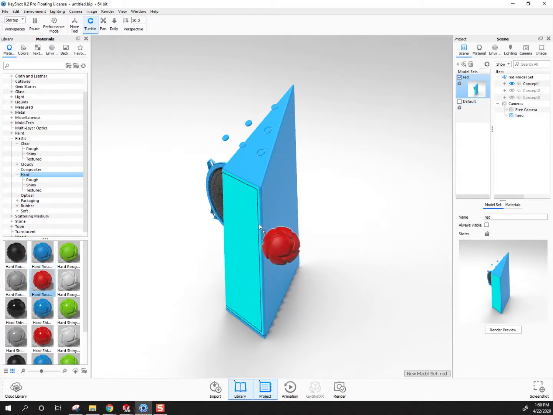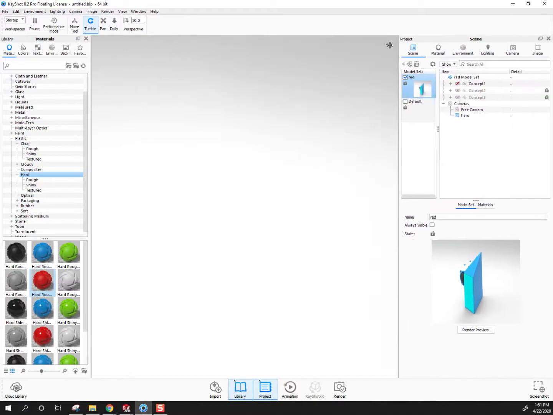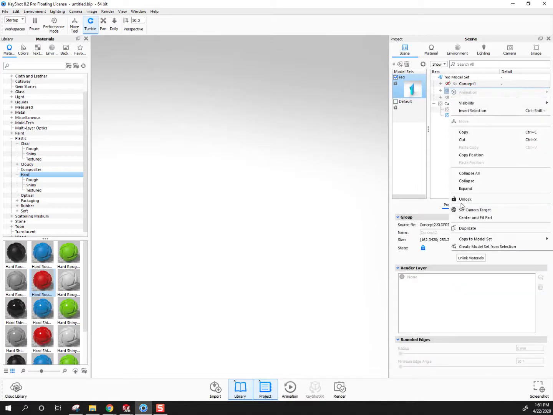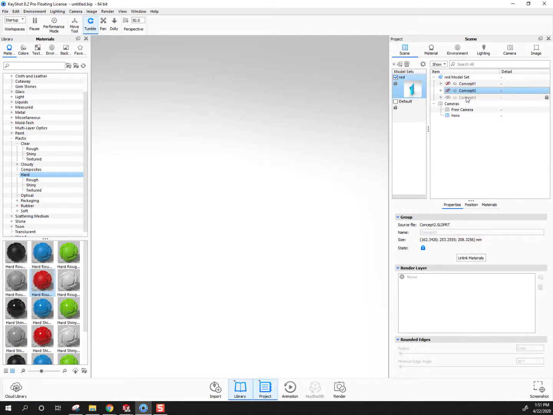And now if I apply a red to these materials and I link them as they applied, oh, oops, it's locked currently. Let me do this. The reason it's locked is because they weren't turned on visible when I made the new model set.